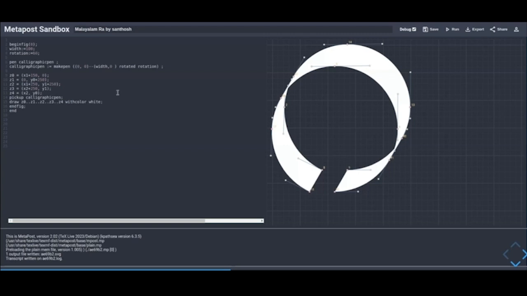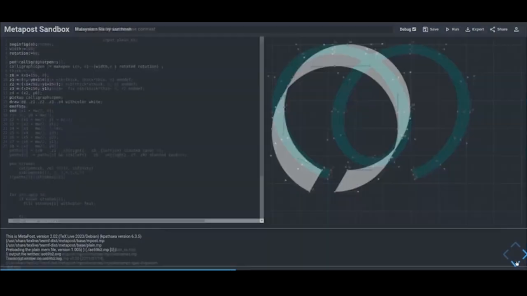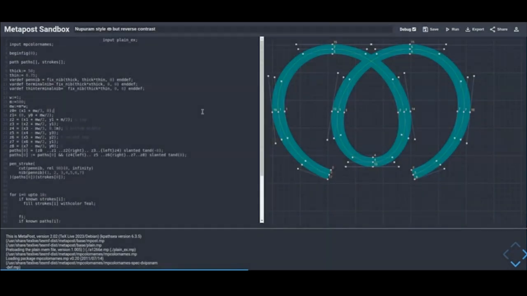So for the purpose of my typeface, the typeface that I designed, that's called the Nopuram, which is inspired by the early Malayalam movie posters of the 1960s, I wanted a little bit more complicated type modulation. It's not just one nib. I need multiple nibs.